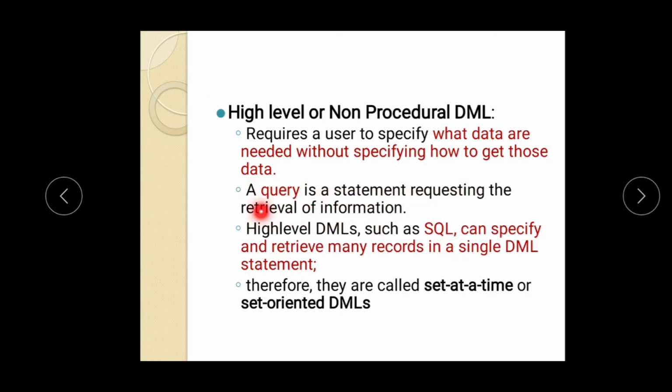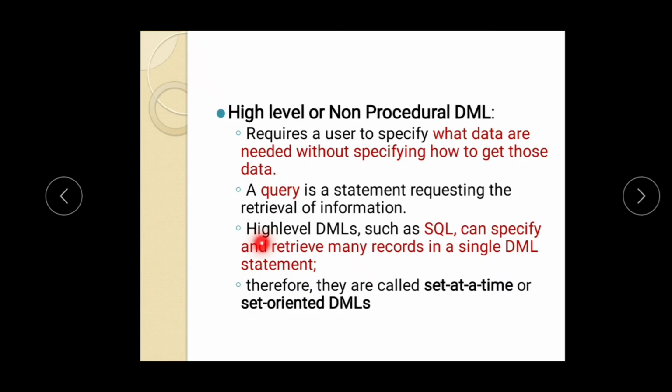If we want to retrieve certain information or store certain information, we'll be writing queries or statements. In a relational database management system, the commands that we give to the system for certain operations are called queries. So in DBMS we will not say that we are writing a program; we say that we are writing queries. A query is a statement requesting to retrieve information.